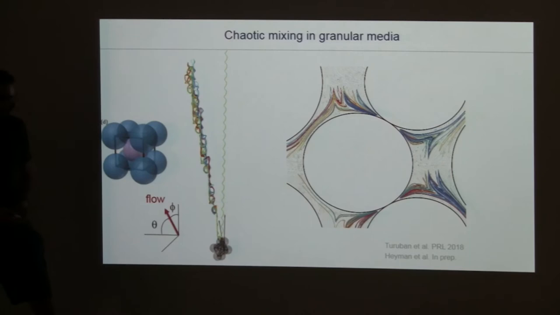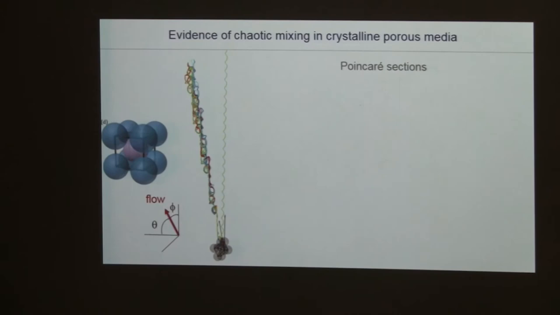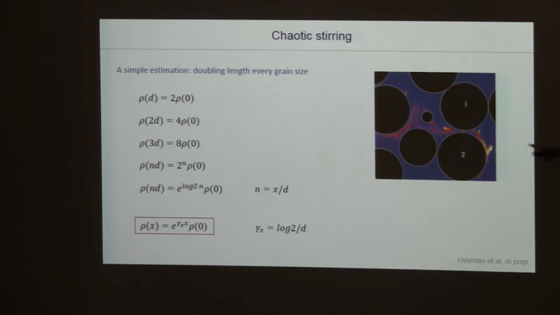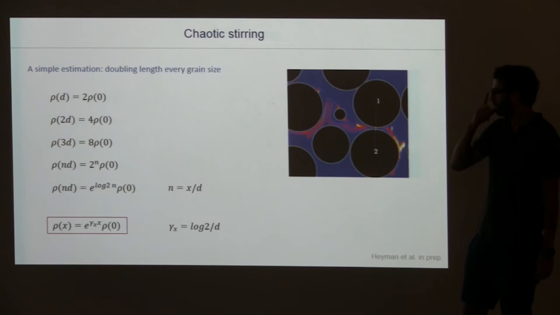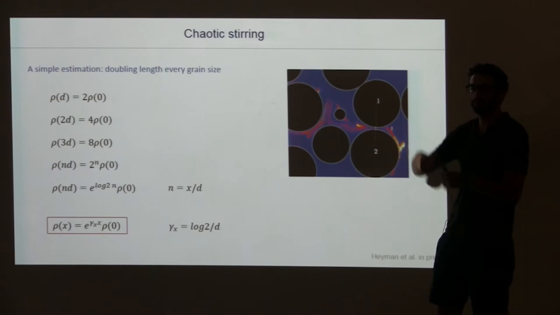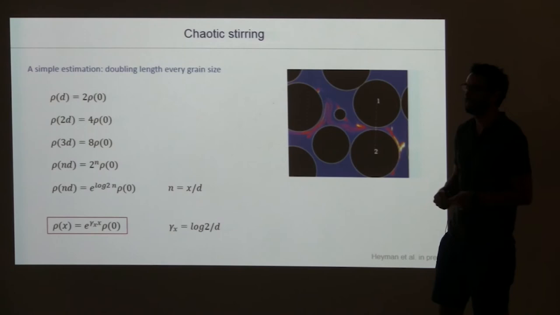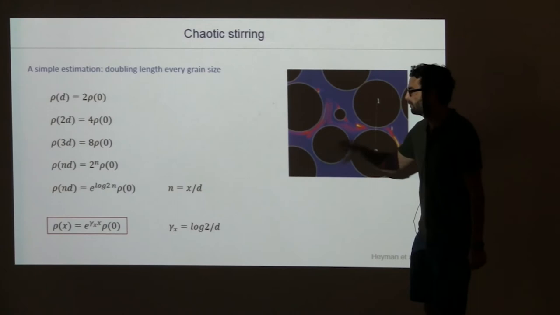So what we see is actually very similar to what Joris is observing experimentally. You see this stretching and folding phenomenon. And so I'm going to explain how we can deal with this. I'm going to quantify this with a simple chaotic stretching protocol, where we say that at every grain, we double the length of a filament that is undergoing this chaotic mixing protocol. So at each grain, I'm going to assume that the length of the filament is multiplied by 2. It's actually not true, and Joris can explain in more detail that it's not exactly 2 and why, but for the purpose of this lecture, I will assume it's a factor of 2.